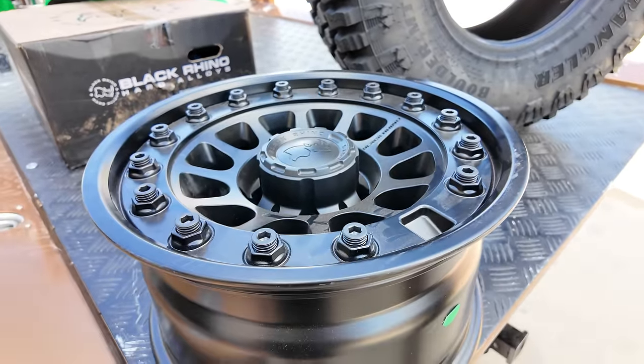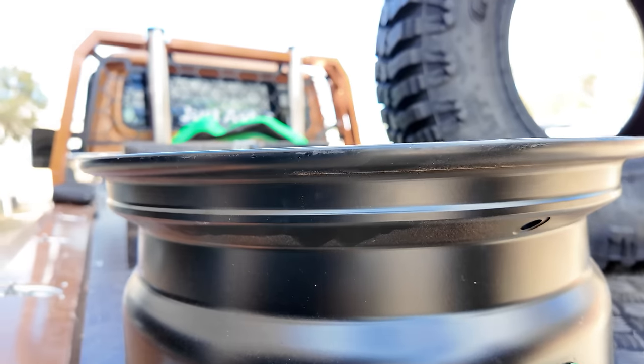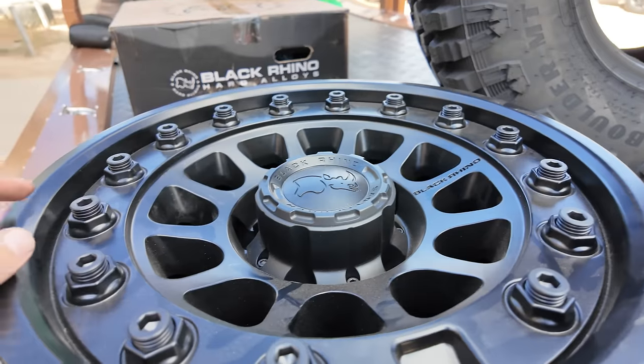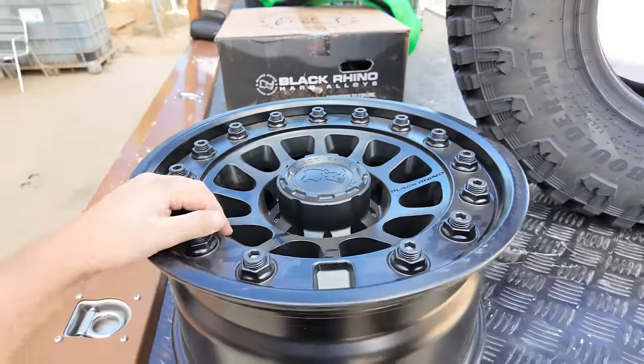Obviously, I have a lot of grief with the cops. If you've been following me for long enough, you probably worked that out. So yeah, I've gone to a non-beadlock rim. So these are like for my daily kind of wheels. So what do you reckon, Jono? Mate, I'm hoping that our next high country trip, we both won't find ourselves pulled over and making some new friends on the side of the road and getting some free stickers. That's exactly right. So yeah, anyway, that's a Black Rhino Outback rim. That's what it's called. And these are in stock at Wheel Pros.